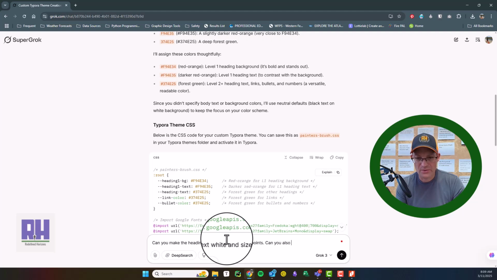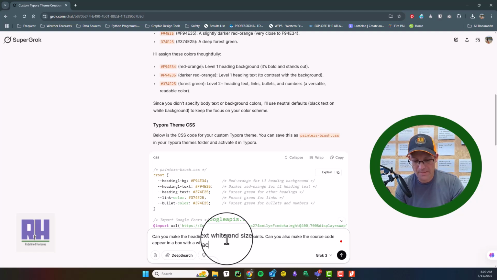Can you also make the source code appear in a box with a white background and 2 pixel thin gray border? I'm going to say gray top border and bottom border.